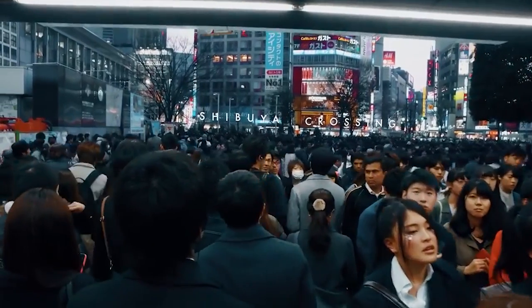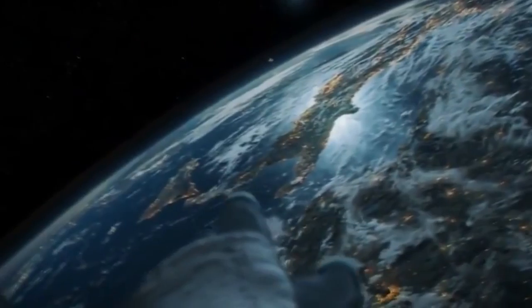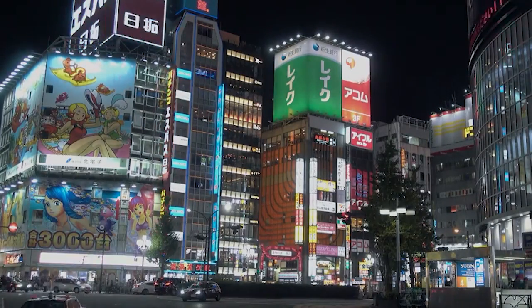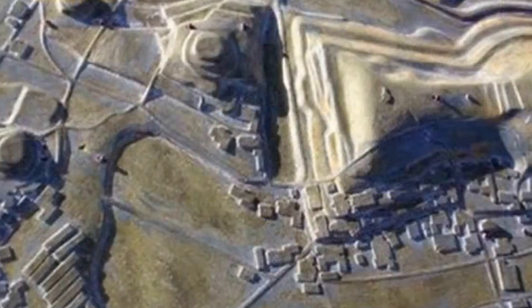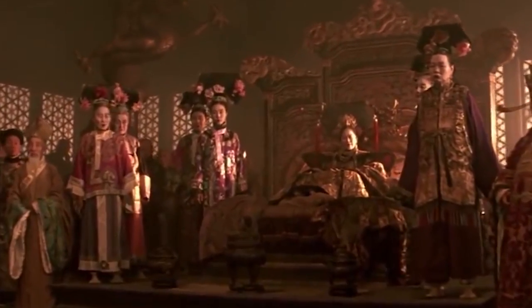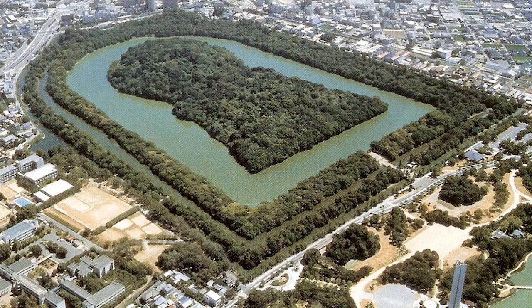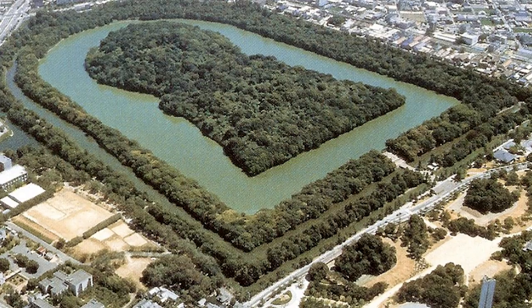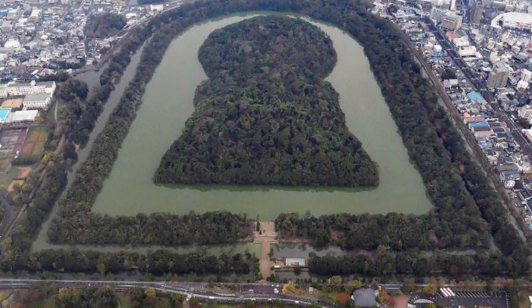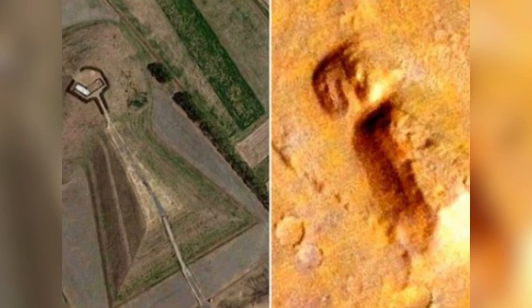The Japanese have a special word for ancient mysterious structures that they can't explain. They call them kofun. Ancient monoliths designed in this style don't exist anywhere else in the world, so they're a particularly Japanese phenomenon. Their name roughly translates as 'ancient mound tomb,' although that only explains part of their purpose. Seen from above, kofun look like keyholes. The eye of the keyhole is where the grave is located, and we believe the people buried in them were of royal descent. The most famous, the Daisen Kofun, is 1,500 feet long, 900 feet wide, and over 100 feet tall. We don't know what all that space was used for. To add to the mystery, we have pictures of very similar structures observed on the surface of Mars.